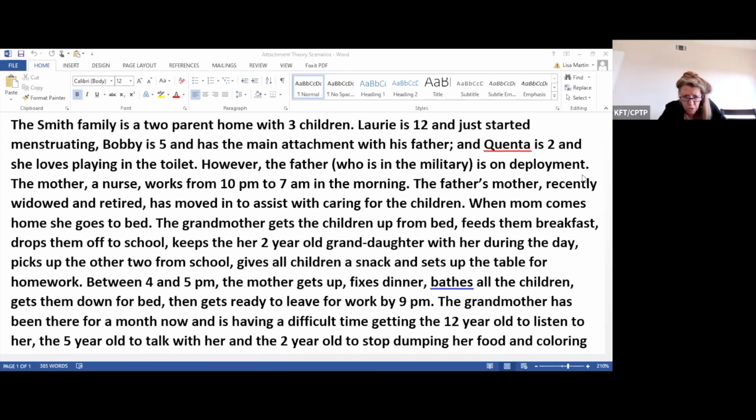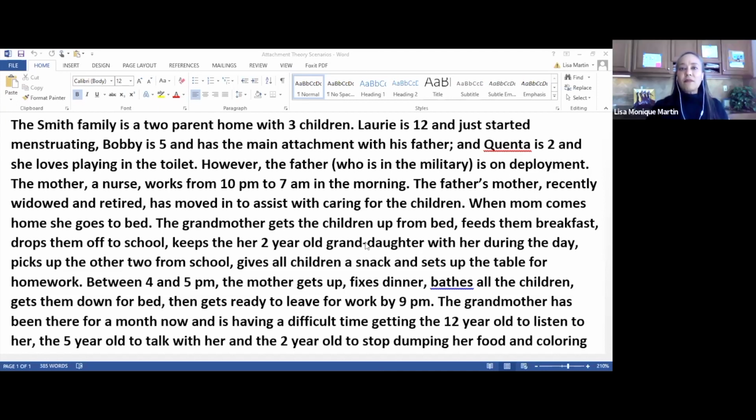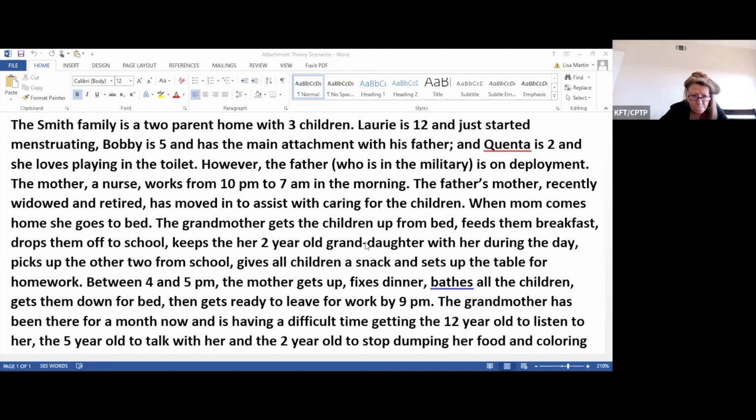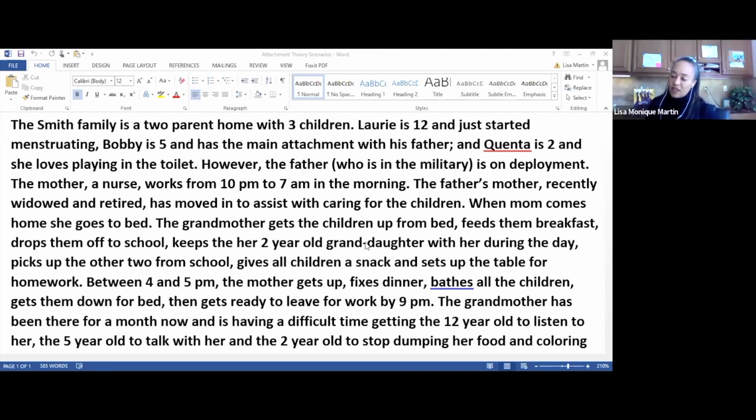So you're asking us to put a thought into the chat box on how we can help the grandmother in this situation, correct? Yes, and so we talked about being emotionally and physically available. We talked about having the ability to allow space, time to explore. So when you look at these scenarios, what are things that you think can help the grandmother build an attachment?